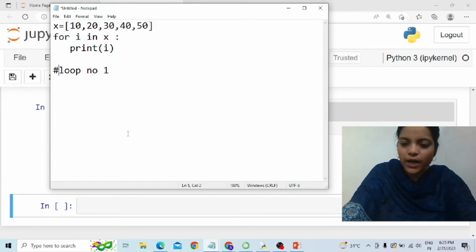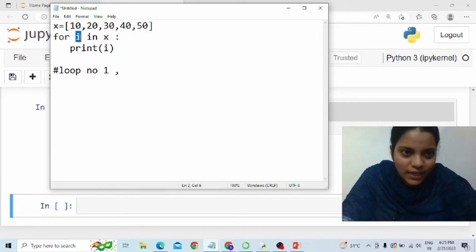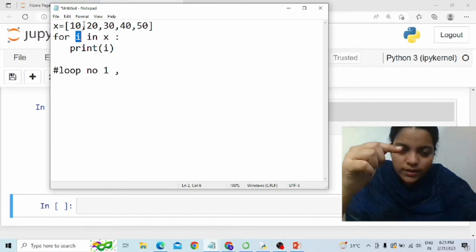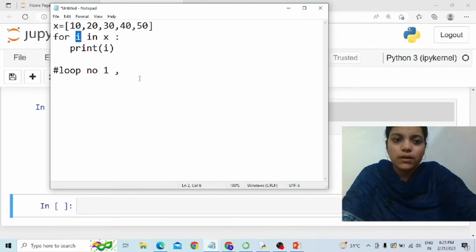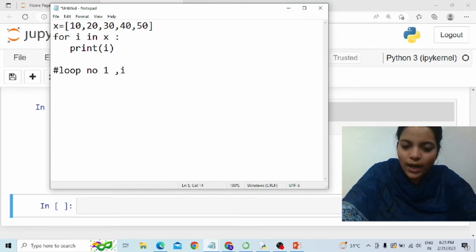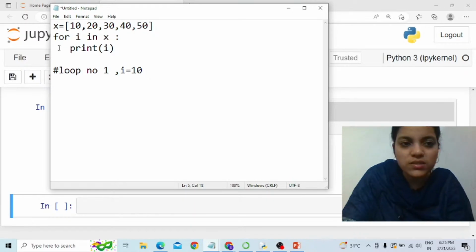In loop number one, that means when the for loop starts, the first value of i in x is 10. It has to iterate through the sequence in order, one after another. So in loop number one, i is equal to 10. What is the instruction?